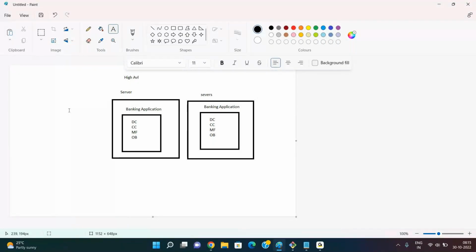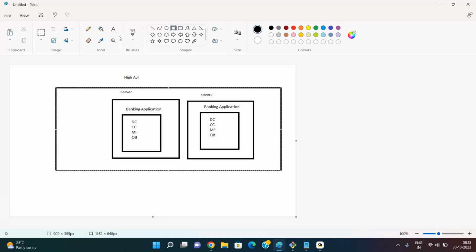We require some setup, some automation. That is nothing but scalability. Here you are going to scale the servers. We are going to scale the servers, the number of machines, whenever the load is hitting the application servers.